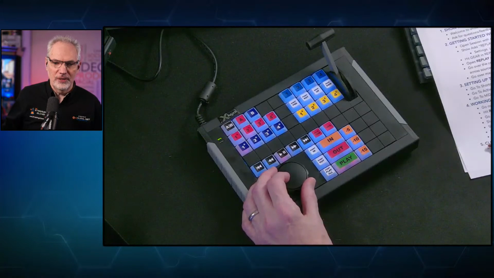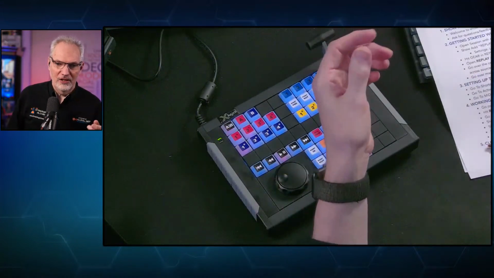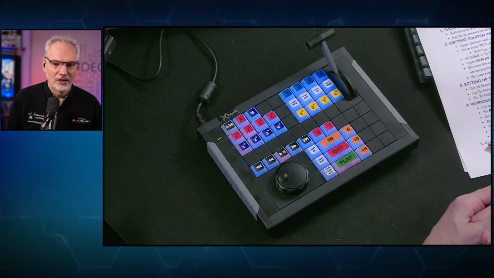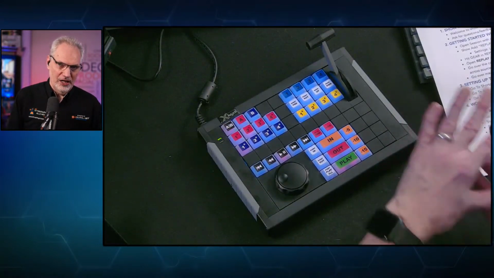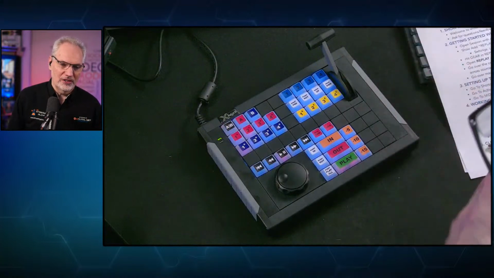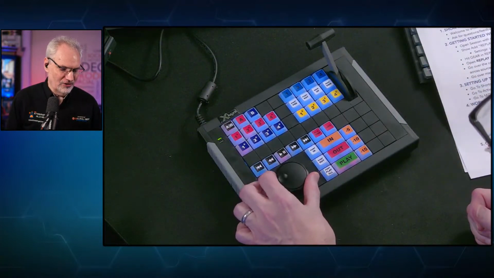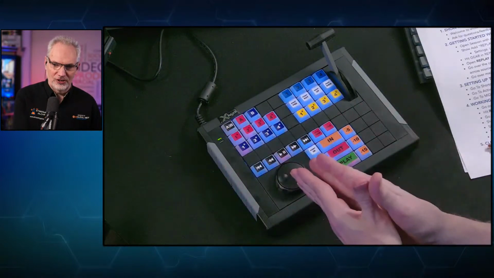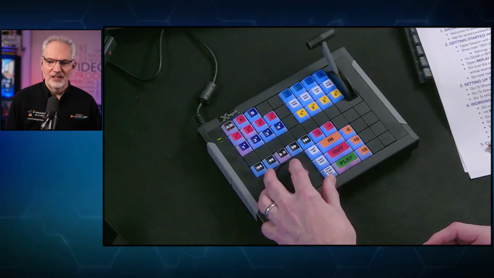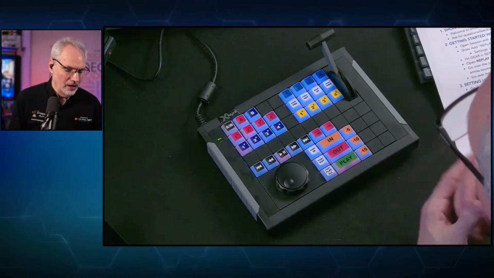And on the Stream Decks, those knobs don't have any sort of center point to them. So I don't know exactly how that mapping would take place. I haven't really looked into that. But this has self-centering, so when I go here and I let it go, it goes back to center position. And this gives me that very granular control.